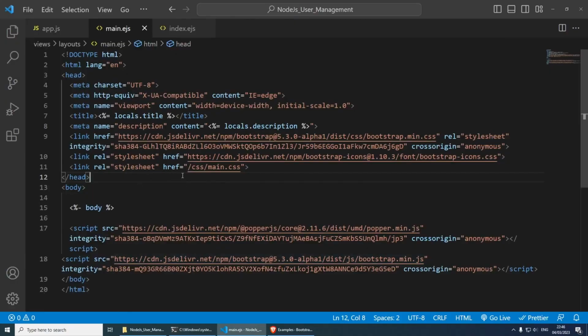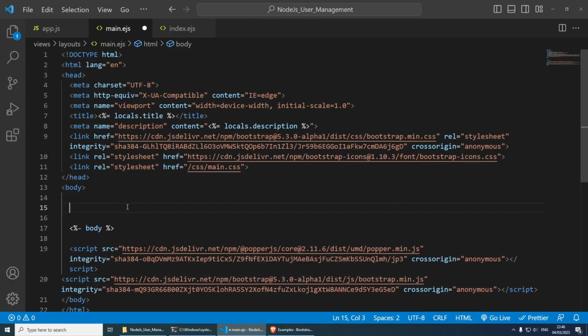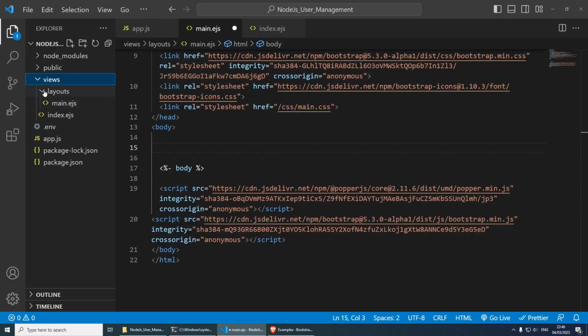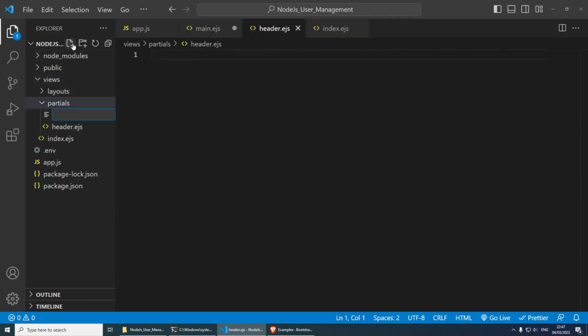Now let's start building some of the parts for websites, starting with our header. We could potentially write the header, the sidebar, and so on here, but we can also stay organized by creating different partials. If you go back to the views here, and create a new folder, we can call this one partials. These are going to be partial files such as header, footer, sidebar, and so on. So let's start by creating our header.ejs, and let's create one more, which is going to be our sidebar.ejs. So inside header, let's just put something like header for now, and for the sidebar, let's just put sidebar.